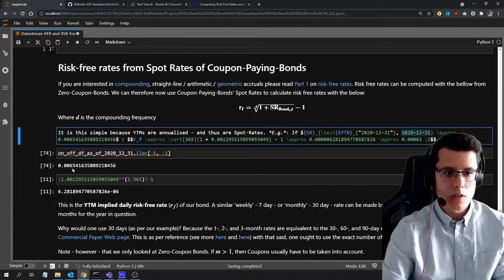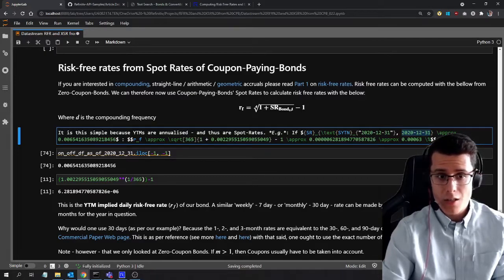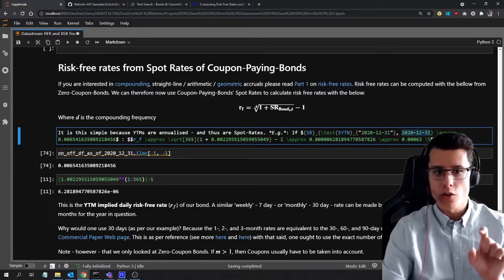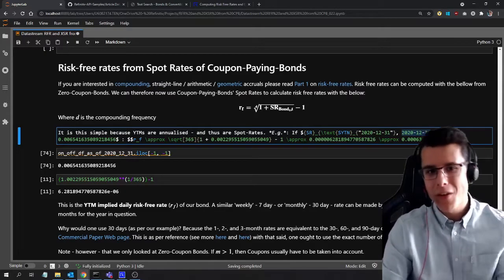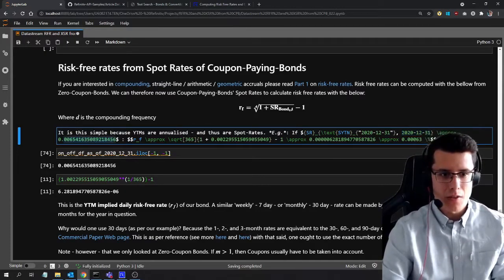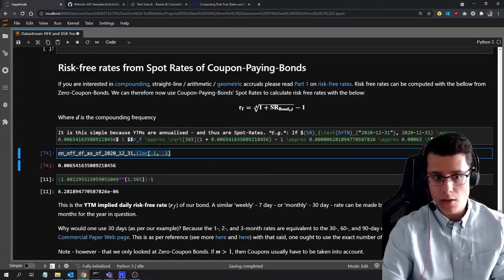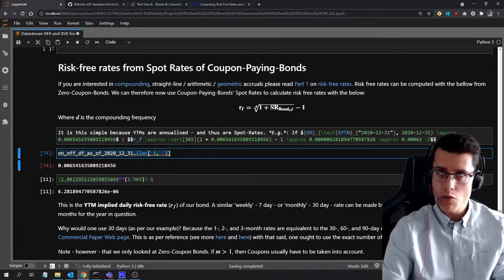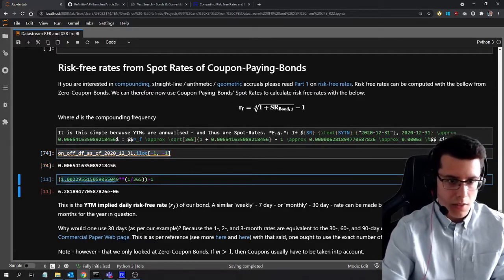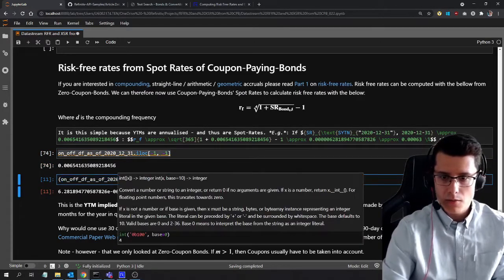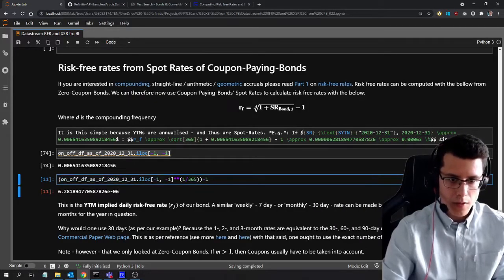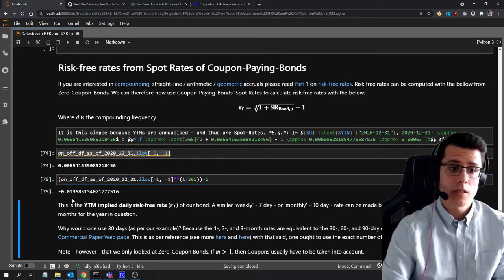And what was the amount? This was the amount. Therefore, the risk-free rate will be the 365th root of all of this, minus 1, which is approximately, what is it? Let's have a look. So if we were to do the same thing, here you see is the calculation from the zero coupon bond code from the previous article that I've stolen from myself. And then I can paste it here. And that should work. It did.